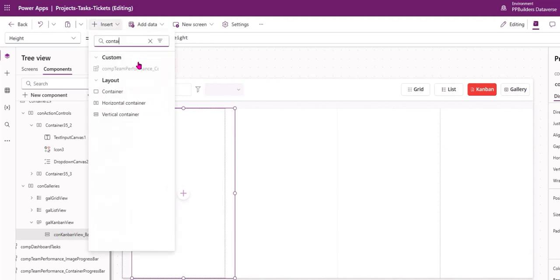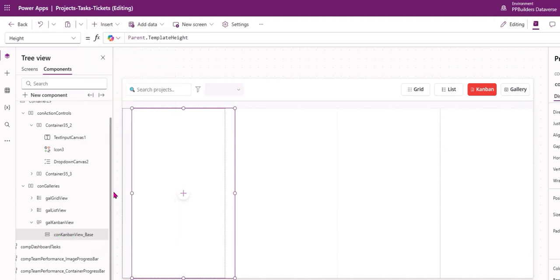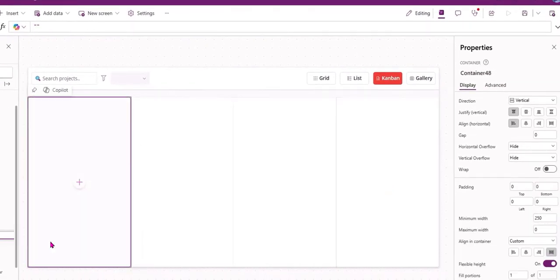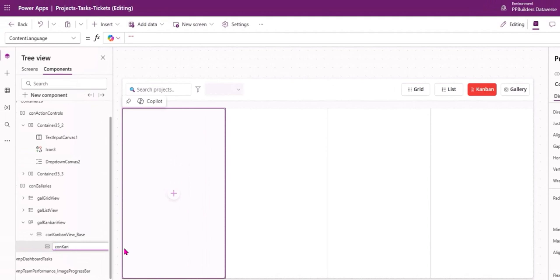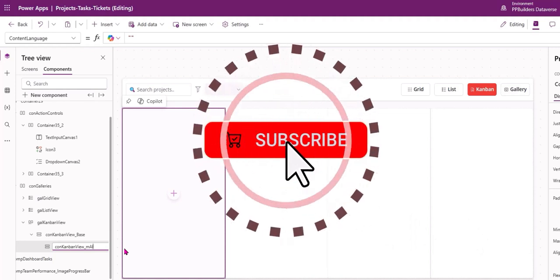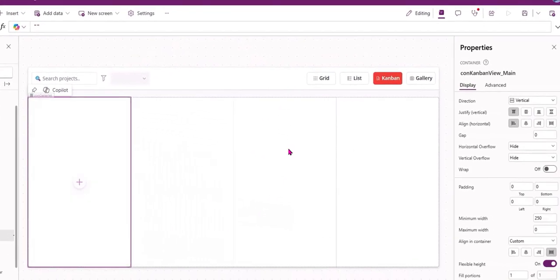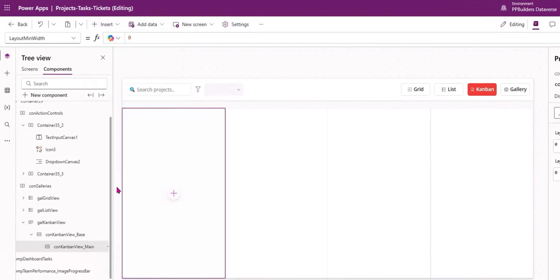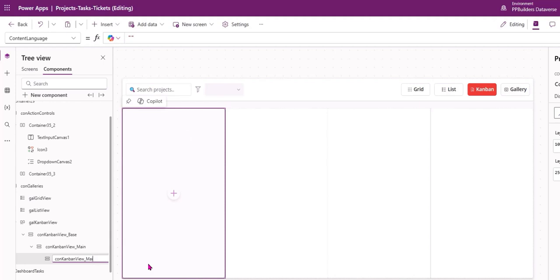I will insert another container here for the one that would hold all the items. I need to take off the X there. So I can name this Kanban view name. Okay. Then I'll make sure the items in it are stretched. I'll take out the minimum height and width on this. And I will insert 2 containers here. One for item_1. So one for the upper part and the lower part.